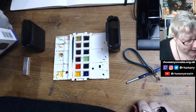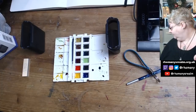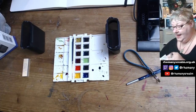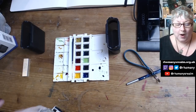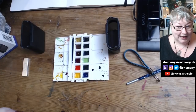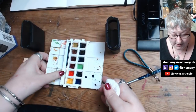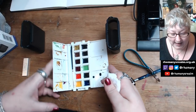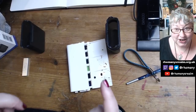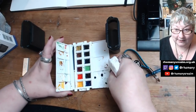One thing I do like about this palette, that I can say honestly, well, I'm saying all of it honestly, but one thing I can say is that it doesn't quite close properly. Now, for a palette that has water in it, that's not good. But for a travel palette where you want the paint to dry out, actually that does work very well, because it means your paints don't go mouldy.